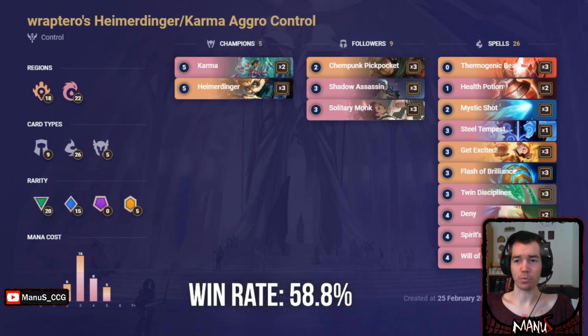This version has cut 1 Deny for a Steel Tempest, which is not actually directly coming from Josh Utter-Layton. Someone else must have made that change, and it has been, according to the dataset, the most popular list, so that's why I took it. Not sure how I feel about that one Steel Tempest, but it's one card change. It really doesn't matter that much. So yeah, this is the third highest win rate deck.